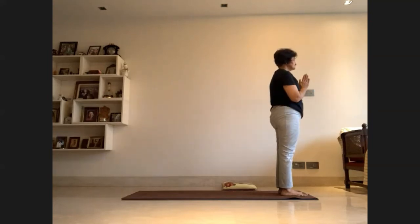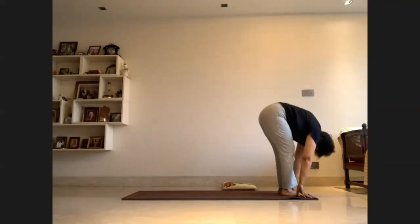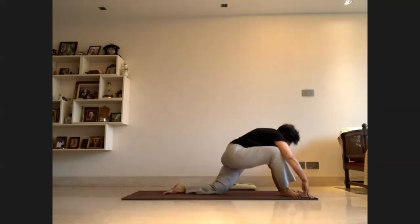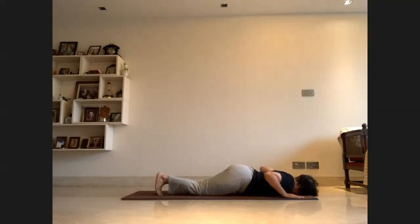Inhale, exhale, prayer position. Inhale, arms up, arch back. Exhale, stretch forward, stretch down. Inhale, left leg back, look up. Hold the breath, right. Exhale, knees, chest and the forehead down.